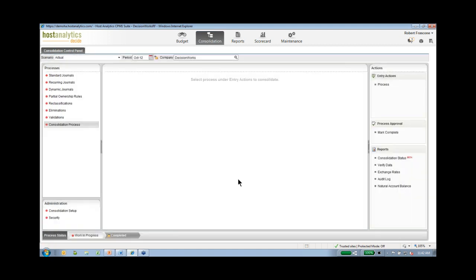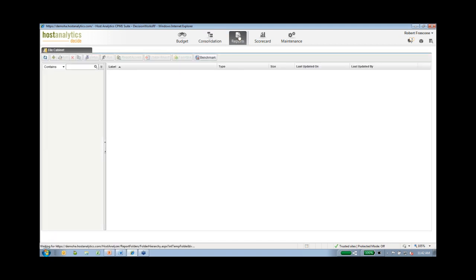So let's switch over to reporting. I want to make sure we can at least cover enough of this before our Q&A session. So we've finished the consolidation process, loaded up all the data, did all of our eliminating journal entries and other entries we needed to make. So we're done there. But we want to do some reporting.